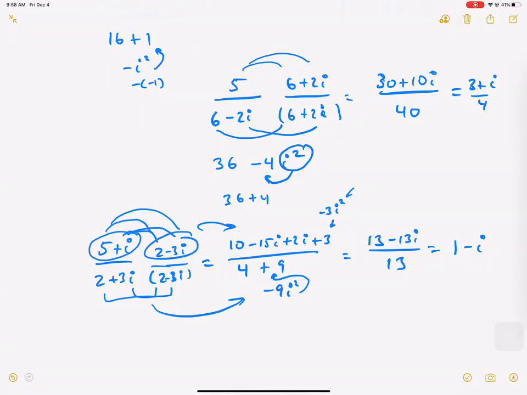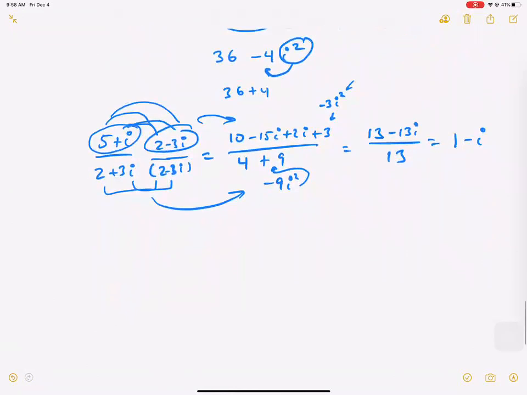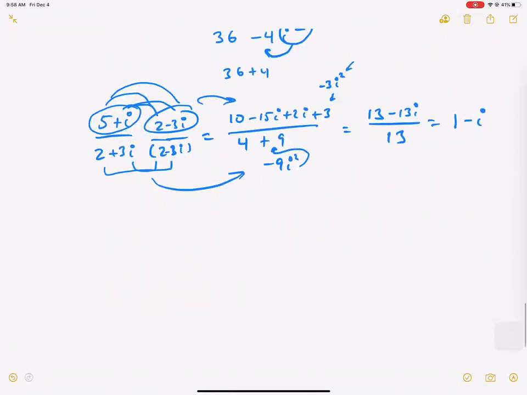Okay? So this is a question that you might see on the SATs. They'll give you a problem and say, hey, simplify it. And you're like, what the crap? How do I simplify it? And the gimmick was to remind yourself, oh, these are conjugate problems. I need to multiply by the conjugate. Okay, the last problem, the only difference was we multiplied 5 plus i by 2 minus 3i. That's the only difference. Which sure, it looks messy, right? If you have messy inputs, you're going to have messy output.